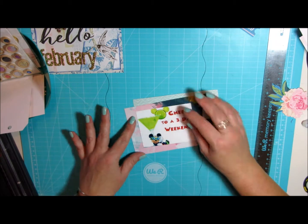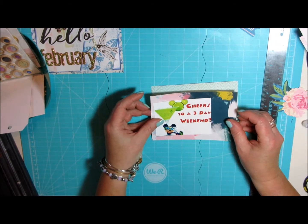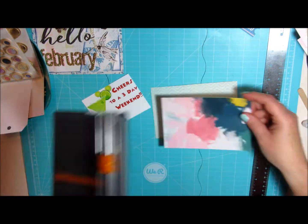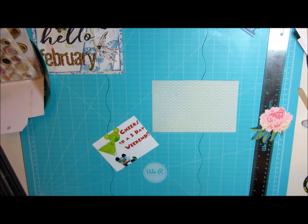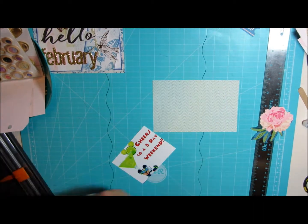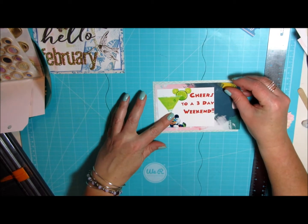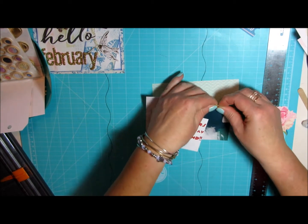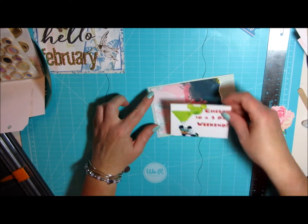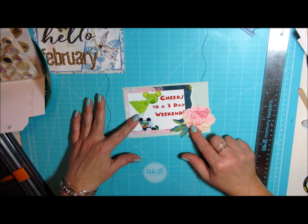The twine is kind of in his mouth, which is, this is when the birds are starting to nest a little bit, and so I just thought it was the perfect little tie-in to that. There is a bigger blue bird that looks exactly like this one in the ephemera kit, and he will make an appearance on one of my cards. I am in love with that bird. He's bigger than this one, so I think he's probably going to find his way onto a filler card, but I love him, and he will make it on my layout for this month.